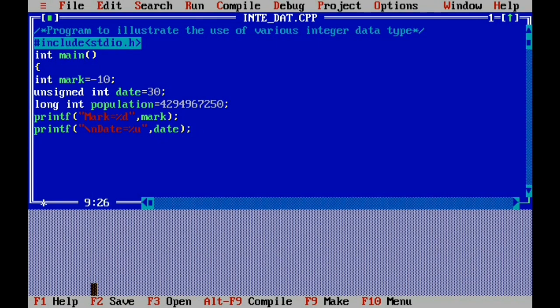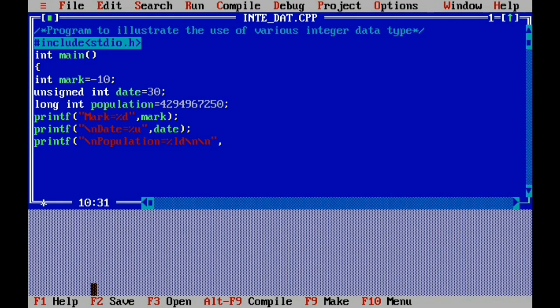Close with a semicolon. Now write printf, start bracket, and again double quote, \n population equivalent to percentage ld for long integer. Now this output we have to give on the third line, so we have to give double \n.